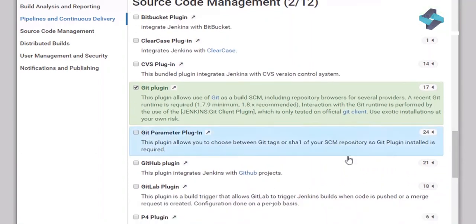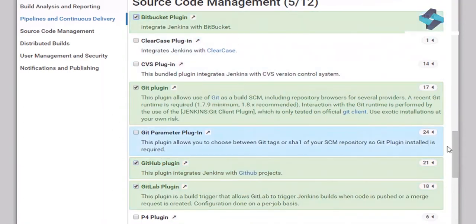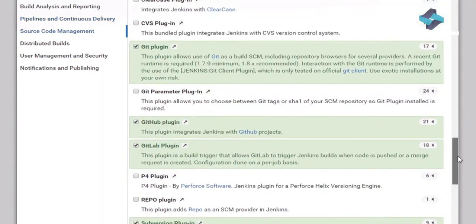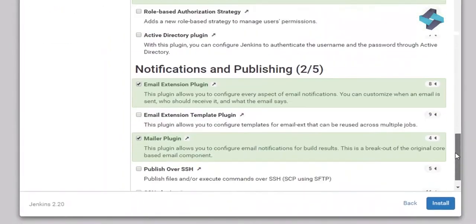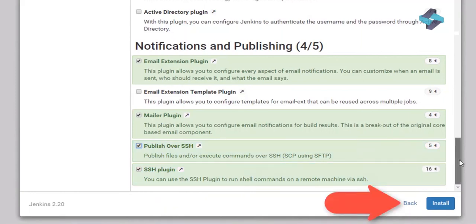Source code management plugins are rather useful too. Here we select the plugin suitable for our respective source code management tools. In our case, we will use GitLab or GitHub. Maybe we will also use Bitbucket plugin. So let's select all these plugins. Next, the plugins that we'd select are SSH plugin and Publish over SSH plugin. Both these plugins are used to execute some commands over SSH to a remote host or to pass some files over SSH. We will install all these necessary plugins as we start building our build pipeline and we need that specific add-on. For now, to move forward efficiently, we will go back and select Install Suggested Plugins option.